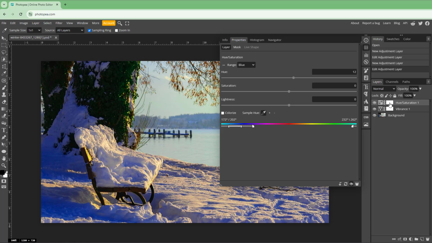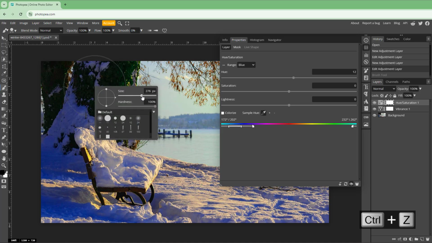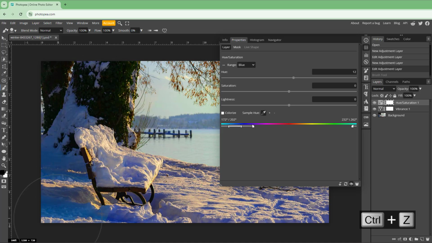So with the hue and saturation adjustment layer, you can also go around over here onto, let's say for example, a brush, and then erase these out as well as you want. Let's say for example, I can right click and change around the size and erase these out as well. That is, erase the effects, as you can see right here, just like this.